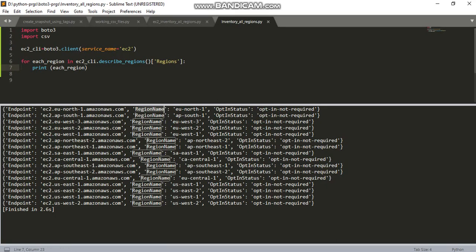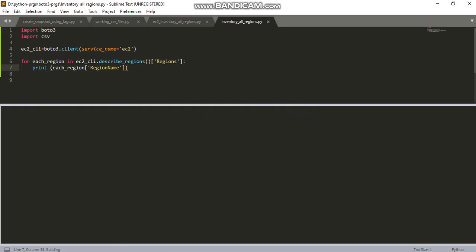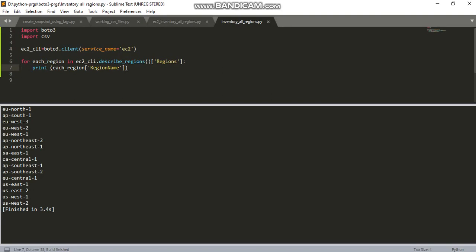I need only the region name here. Let me copy this region name and pass it here. Let me save this and execute it again. This will return all the region names. When you go through AWS, these are the available regions, and I just want to collect all of them. I want to append these regions one by one into a collect_region list.